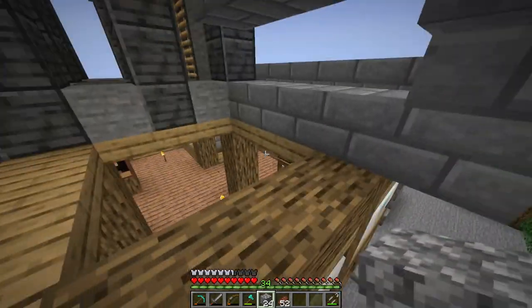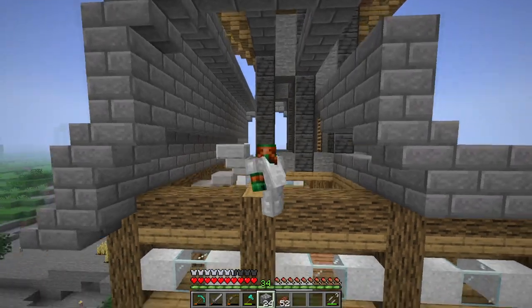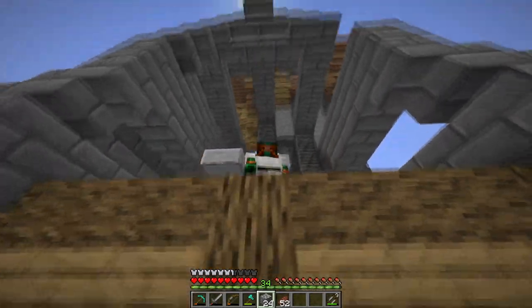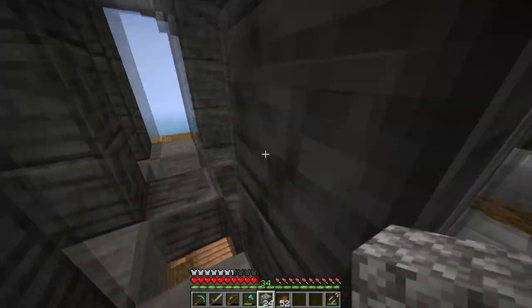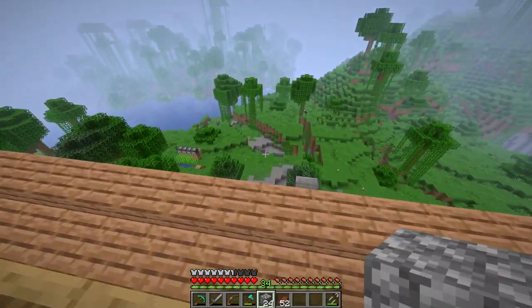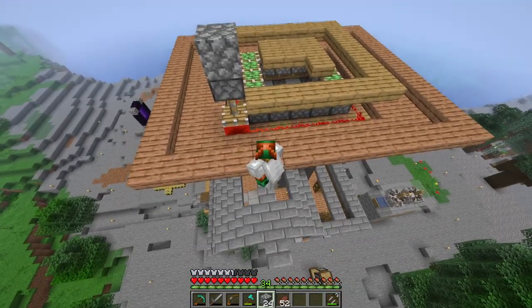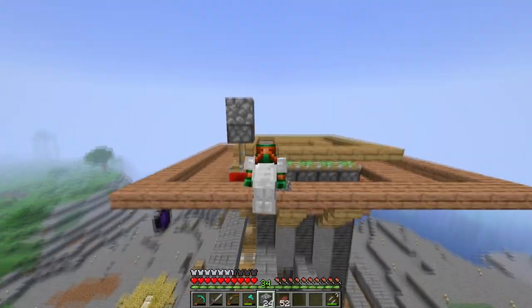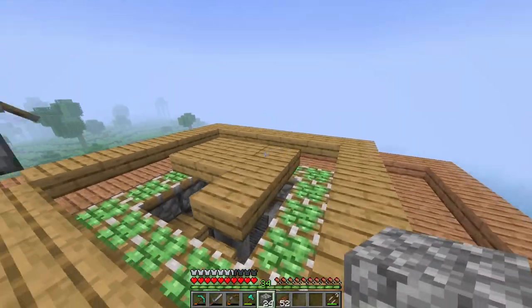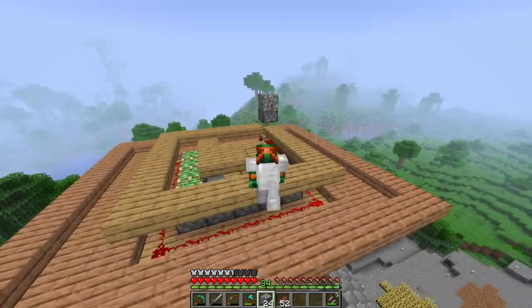I think instead I might extend this area out just a few blocks and bring the staircase out this way, so that I can maybe enter from this side of the room. I guess that would be like right around here. So that's an option. But yeah, I don't know. I don't know if I'm gonna keep it like this.